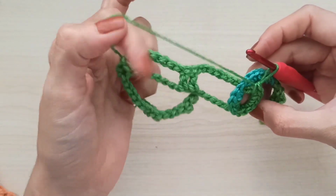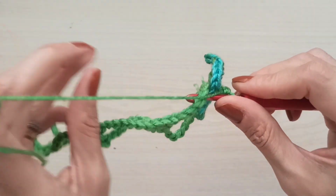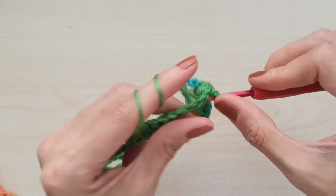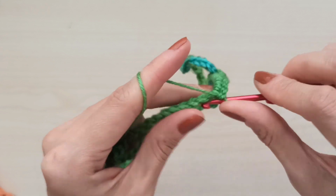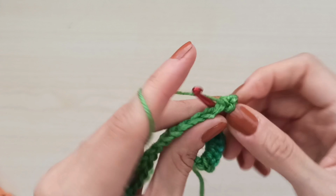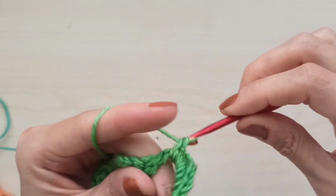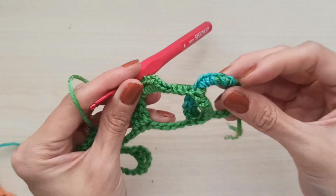I come to my line here. I have 7 chains. I will make here 12 single crochet: 1, 2, 3, 4, 5, 6, 7, 8, 9, 10, 11 and 12. You can see that.